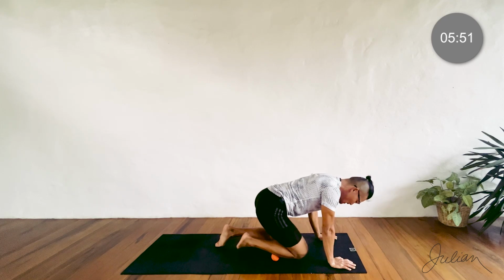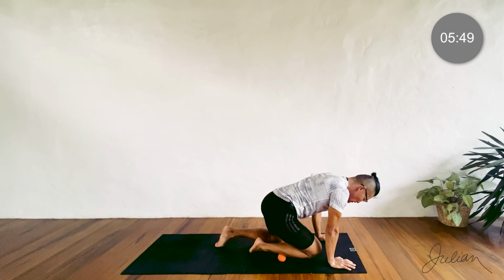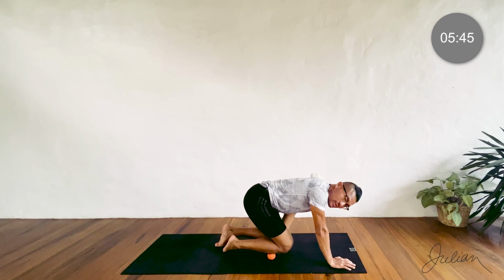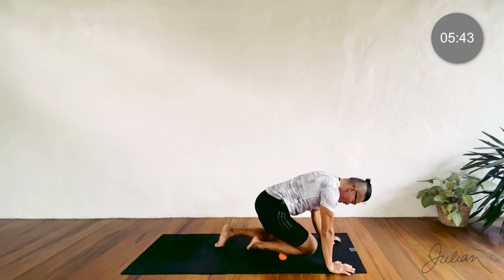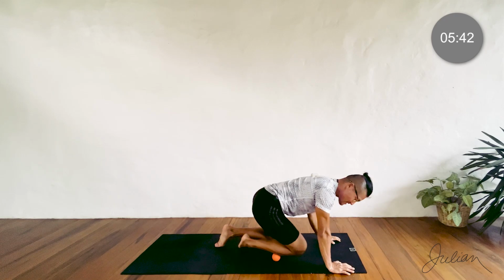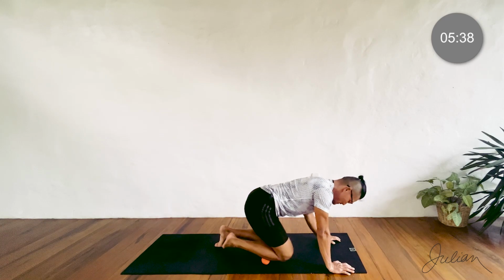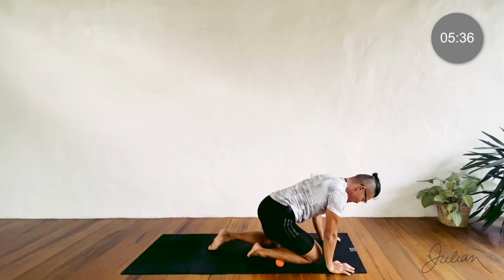Putting the pressure on. I'm gonna roll slow, smooth. Get a couple of hairs pulled out. Yes, I did not shave my legs today, so I'm definitely feeling this. Oh, but it feels great.